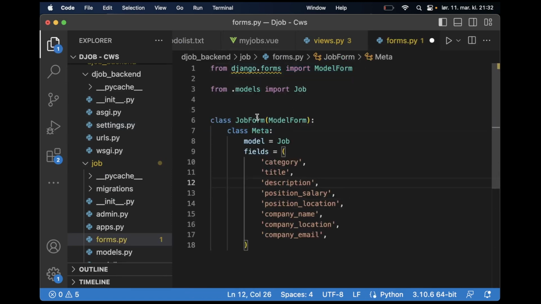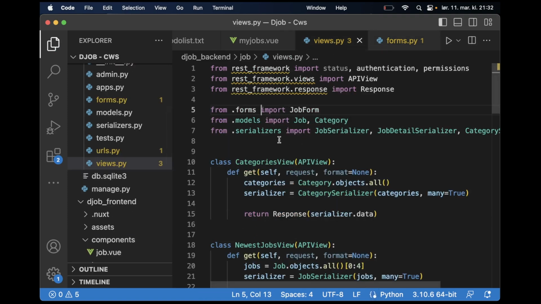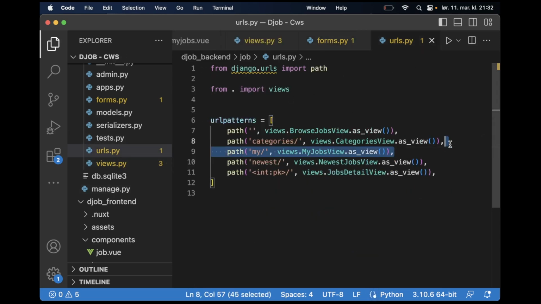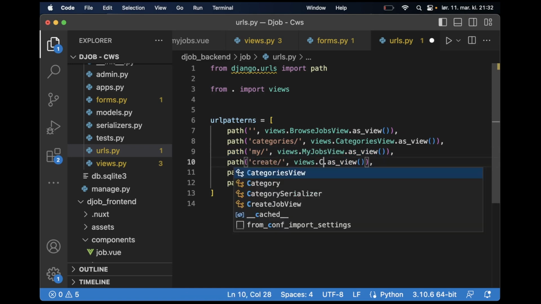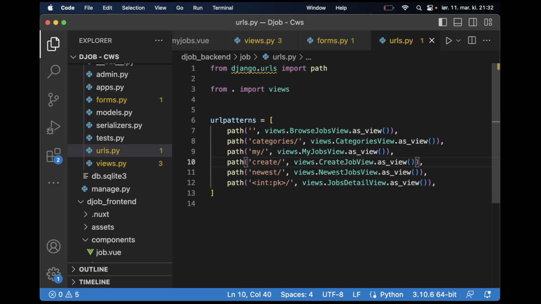We import the job and set up the Meta with the model Job and the fields we want to be able to fill out in the front end, which is category, title, description, the salary, location, company name, location, and email. So now the error there is gone. Then I just need to add this to the URL as well. So I just copy one of these, replace my with create, and here we want to use the CreateJobView as view.